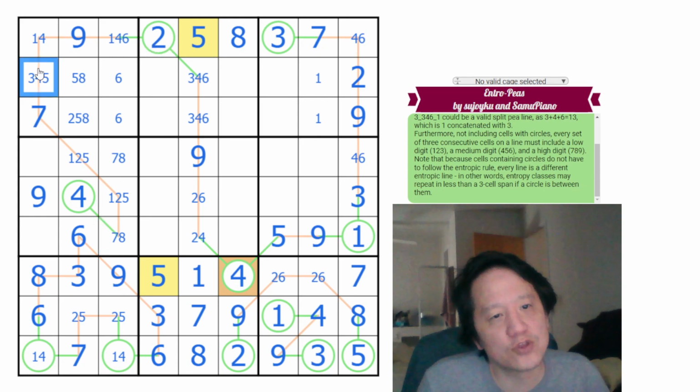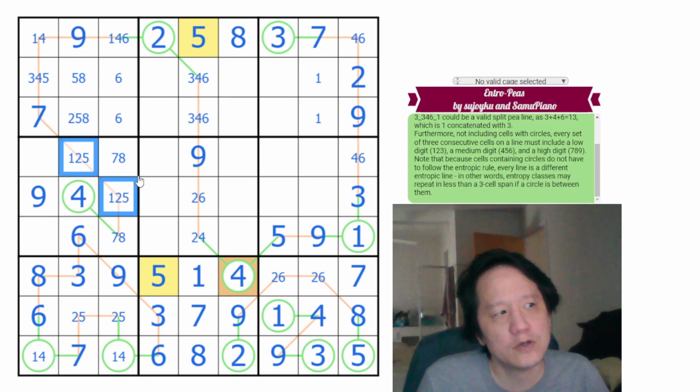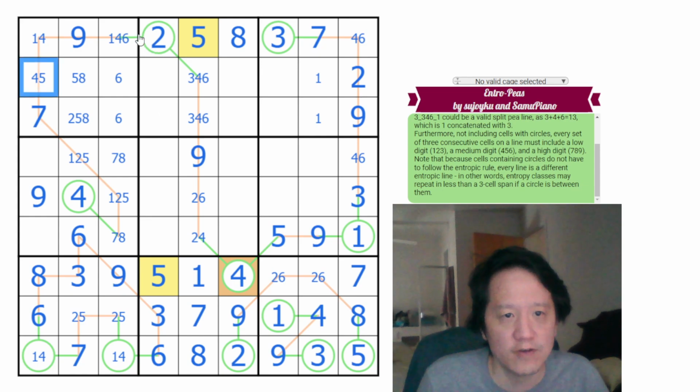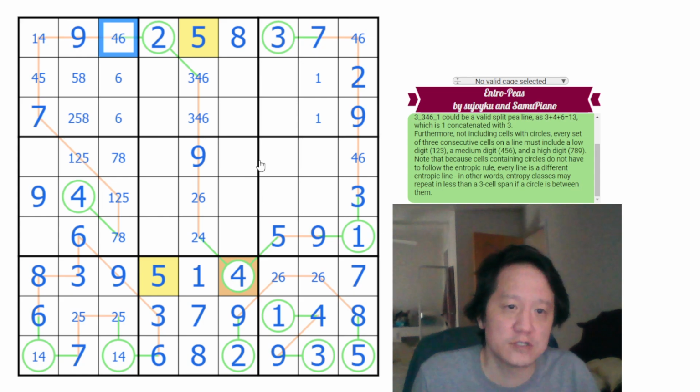So we know this can't be 3, though. If it's 3 plus 1, so again, 9, 7, 8, this is maximum, plus 5 and 2. So 24, 26, 31. If we add 3 and 1, 31 plus 3 plus 1 is 35. This would have to have a 7, so this cannot be 3. Therefore, this is 4 or 5, which makes this 1, 4, 6, which means this is 1. So this is 4, this is 1, which makes that 5.